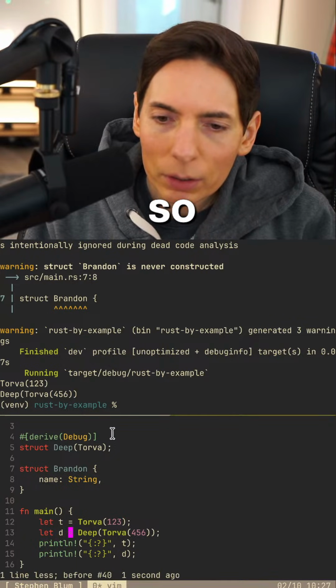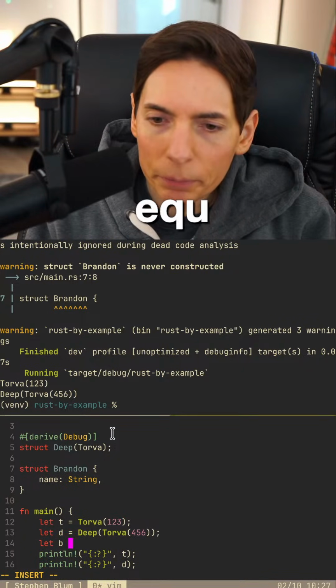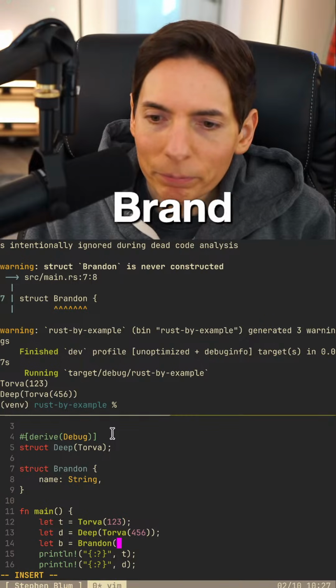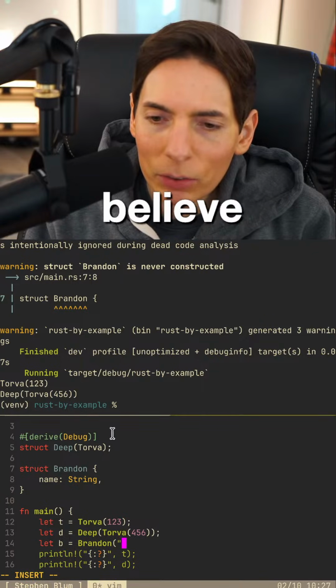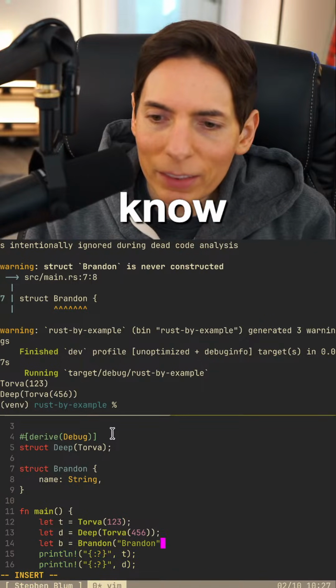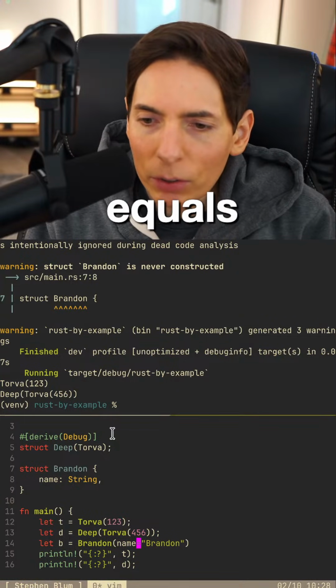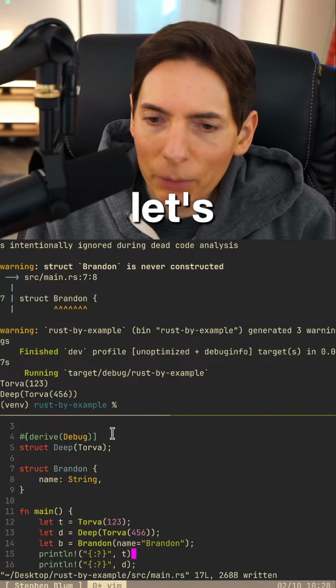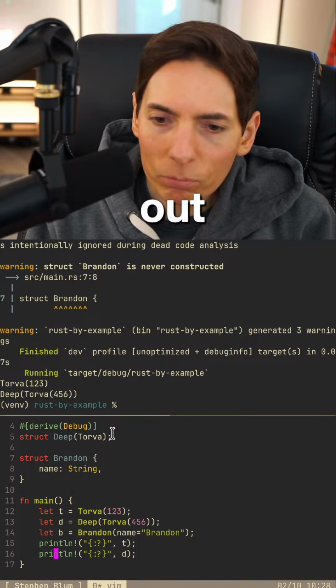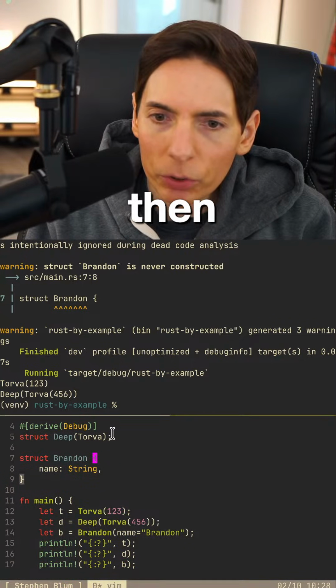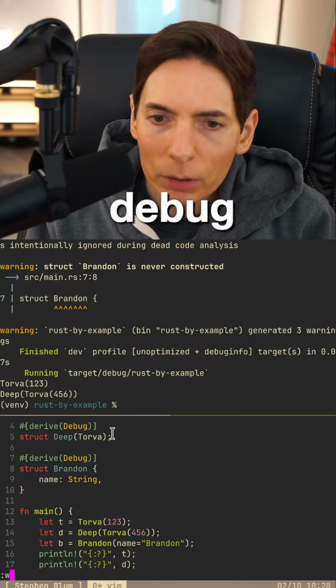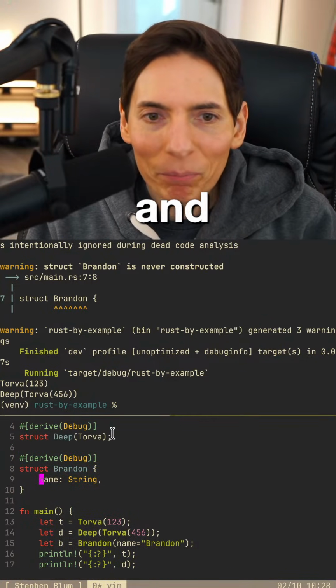So let b equals Brandon. And I believe we could say, I don't know, or do we have to say name equals? How do we do this? Let's find out. Okay, and then we will say derive Debug, so we can print it out nice and pretty.